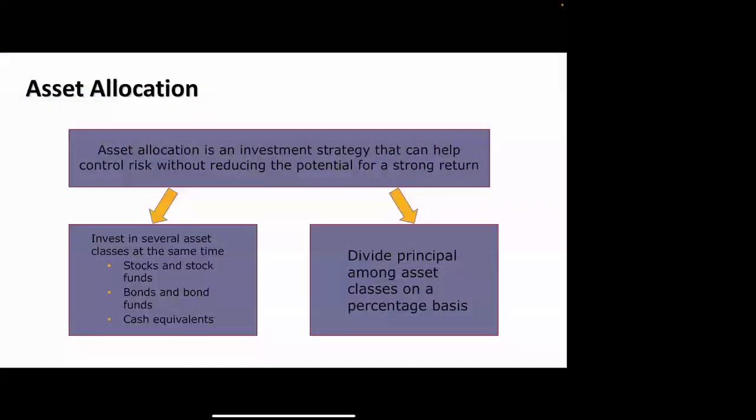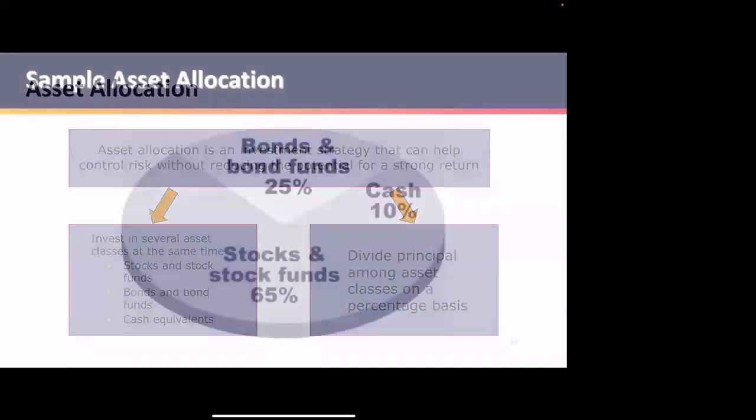Talk a little bit about asset allocation. So the concept behind asset allocation is you want to slice and dice your portfolio so that you are not putting too much risk in any one particular category. So for example, stocks are more aggressive than bonds, bonds are more aggressive than cash. So you want to blend that mix together so that you know exactly how much risk you're taking and what your probability of achieving the rate of return is. So dividing that principle among the different asset classes.